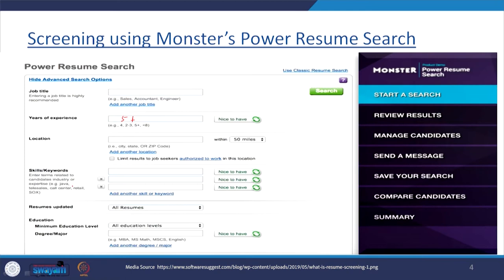Then education: a minimum education level is required, right? And there are two aspects here. Many times you read that for a particular post, even PhDs apply, who are overqualified for that post. They think that if a graduation or post graduation is asked, here the example given is MBA, MS Maths, MScS, English, like this. These are the qualifications which will be suitable for this. But if somebody is M-Tech, and somebody else is M-Com, then it depends on that particular classification. So if that word is there, the application will be screened in. If that word is not there, the application will not be.